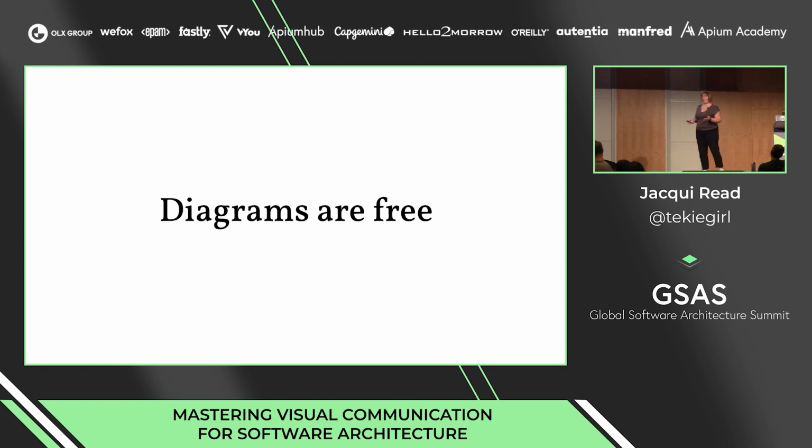And you may say, well, wait a minute, it takes time to create another diagram, but actually it takes a lot of time to try and cram everything into just one diagram. And then it takes time to explain that diagram to everyone because it's not clear. And then it takes time to sort things out because people didn't understand things properly and stuff got into production, like we talked about earlier.